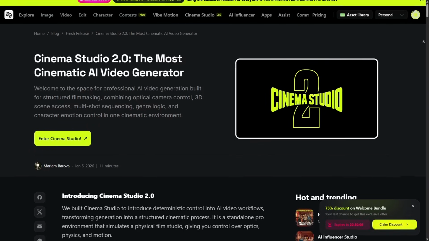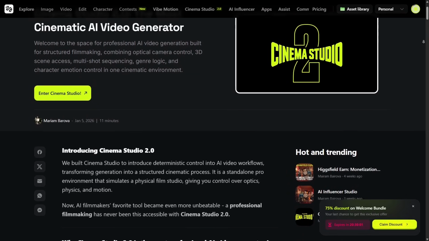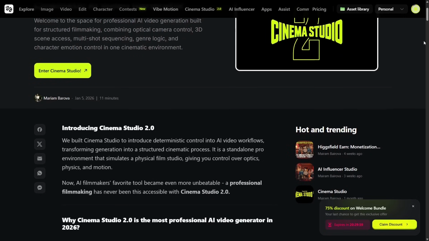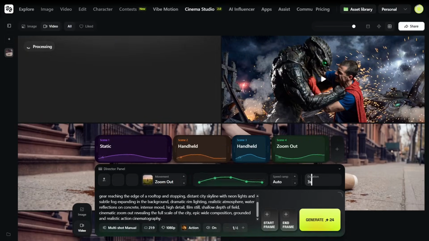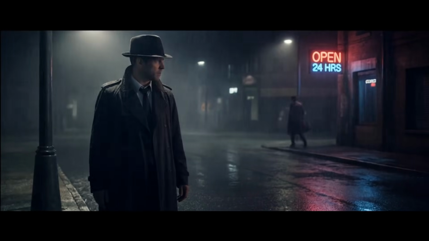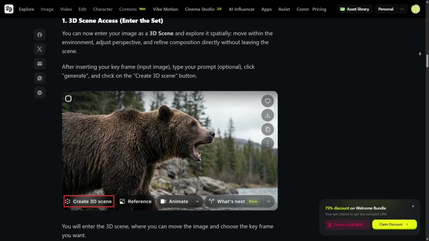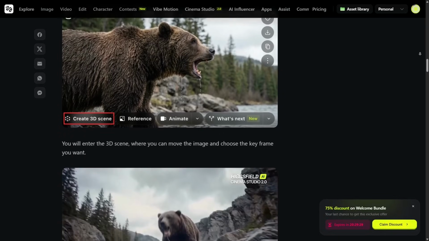One interesting aspect is how this tool changes the way you think about a scene. It's no longer just about writing a prompt and hoping for a good result. Here, you work with intention. You decide what to show, how long it lasts, from what distance, and with what energy. That brings the process much closer to traditional directing.